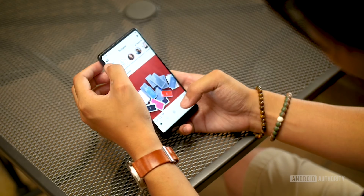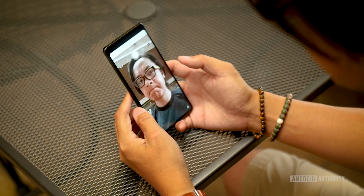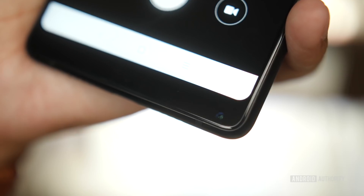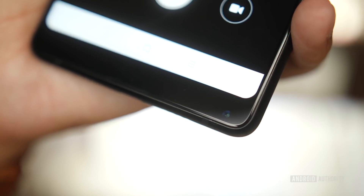That brings us to the camera experience, which unfortunately Xiaomi took the more conventional route on, compared to the more experimental things they do with their other flagships. This doesn't take into account the front-facing camera, which is itself unconventional and just simply odd. I do a lot of video calls, and that's when I found the camera positioning to be far less than ideal — on a number of occasions I was told I was basically looking away because the camera is down at the bottom and I was looking above at their face on screen. And I kind of think Xiaomi knows that the positioning of the camera, while unavoidable, is kind of weird — they even made the camera optic black enough to blend in with the rest of the device.